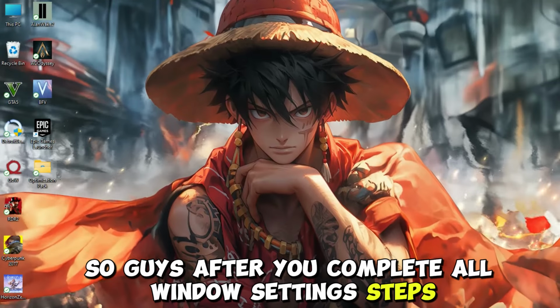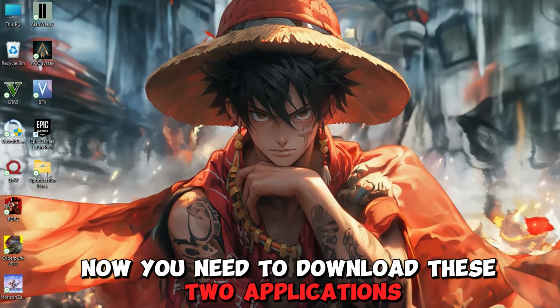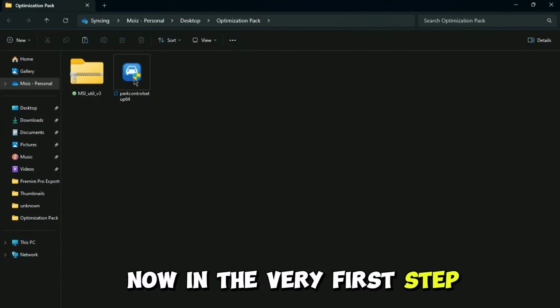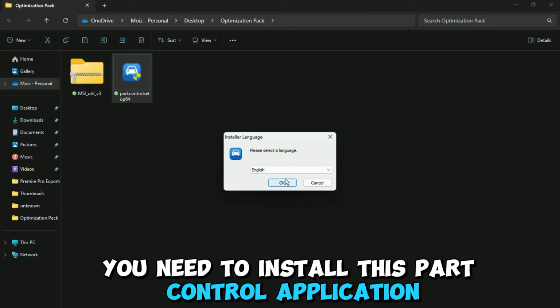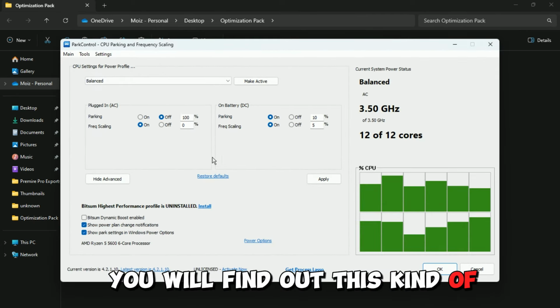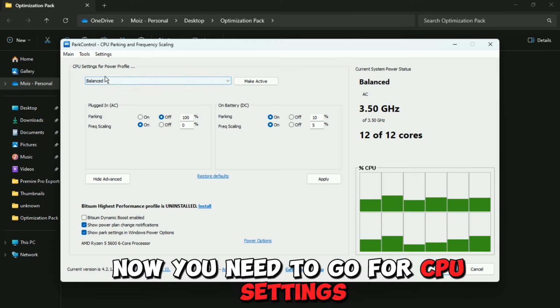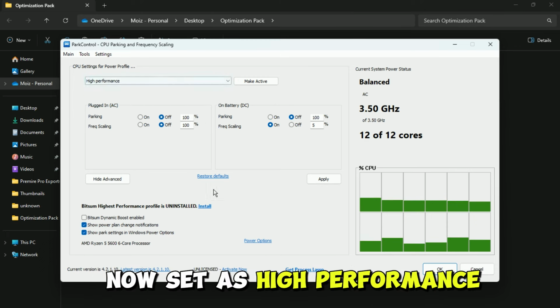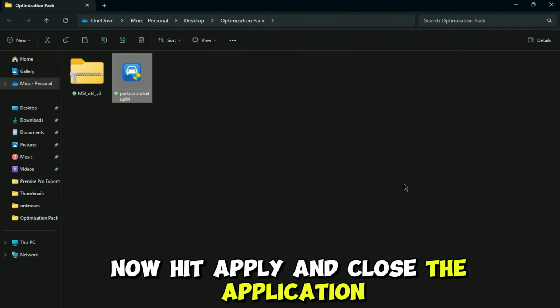So guys, after you complete all Windows setting steps, now you need to download these two applications, link in the description. So after you download, now in the very first step, you need to install this Park Control application. And after installation, you will find this kind of interface of Park Control. Now you need to go for CPU settings for power profile, and then click on it. Now set as high performance, and then click on make active. Now hit apply and close the application.